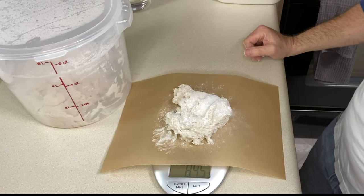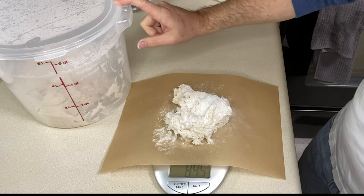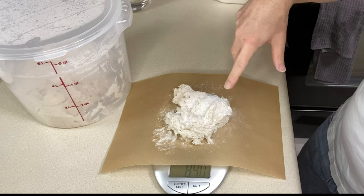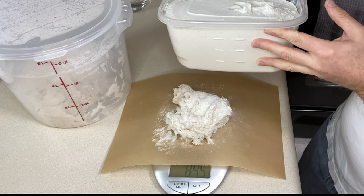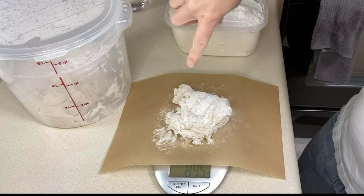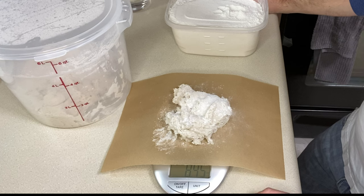Okay, for your French baguette, we're gonna need about a half a pound of the master dough. So that's about the size of an orange. And the instructions in the book for this one actually say to sprinkle the dough with gluten-free flour. So I've got the flour blend here, and if you didn't have this mixed up, you could use a little bit of rice flour. So I sprinkled just a little bit on the dough that I was gonna grab, put it on here, measured up my 8 ounces, and now we need to shape it into the baguette.